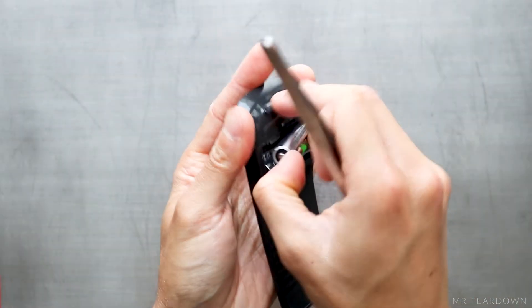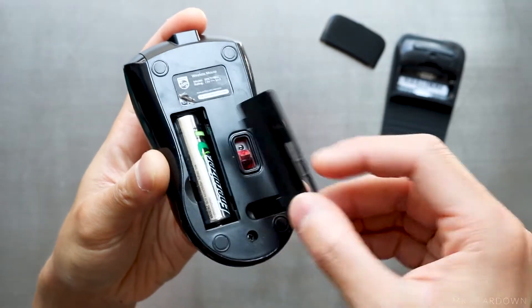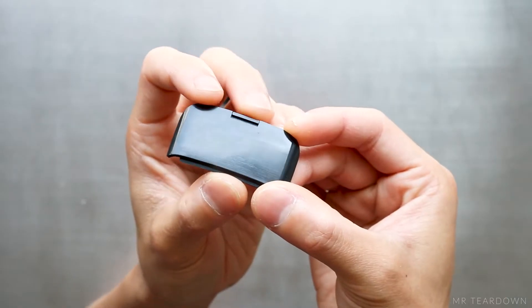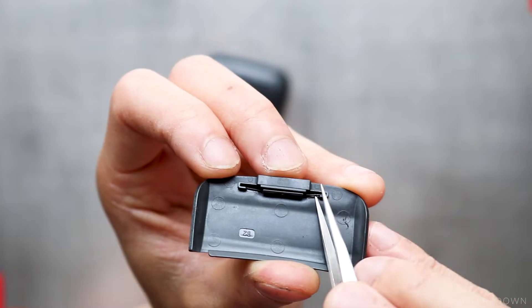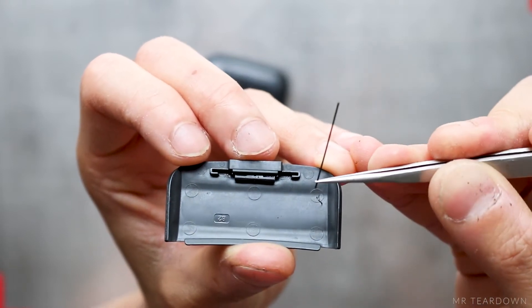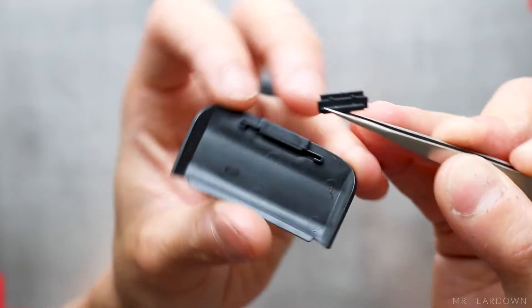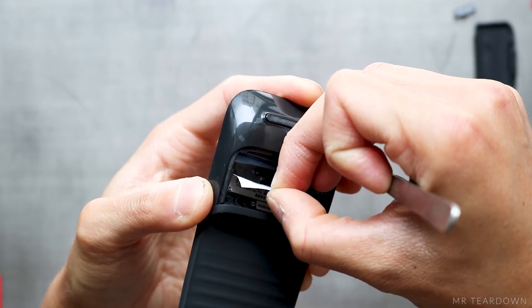we removed the battery cover and the two AA batteries. They could have gone with a simpler design like my other mouse to lock the cover in place, but instead they made this, which definitely feels higher quality. The 0.45mm diameter pin provides the spring force, and the small plastic can be taken out after the pin is removed. I then peel off the label containing the product info and the safety certificates.